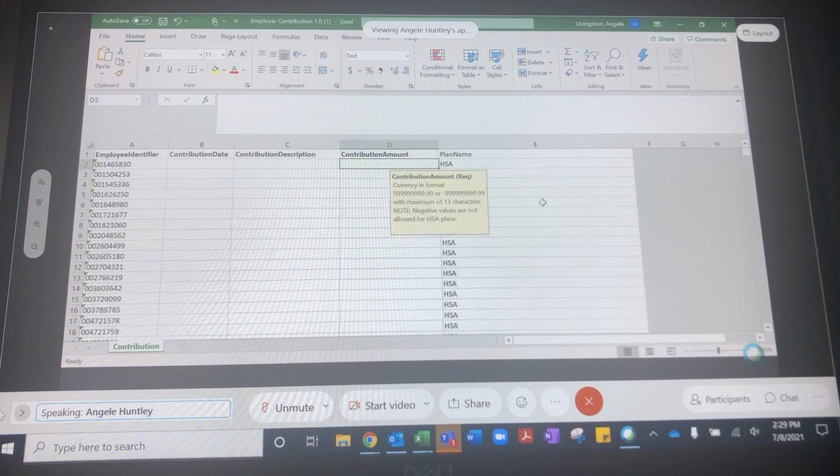As the employer, you can make contributions as often as you deem necessary. So if you make them biweekly with every payroll, you can do them that way. If you do them monthly, you can make those contributions monthly. There are a lot of employers that make the payroll deductions biweekly, but maybe your employer contributions you only make one time annually, or maybe even semi-annually. And you have the option to be able to do that as well. And you can do those on a separate file. So you have a lot of options as far as how often you make those contributions and even how you make the contributions. But most employers do it with every payroll.